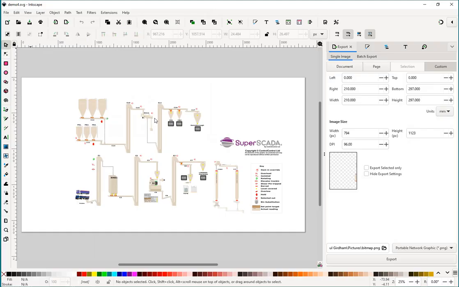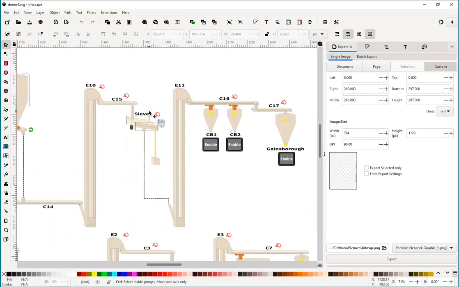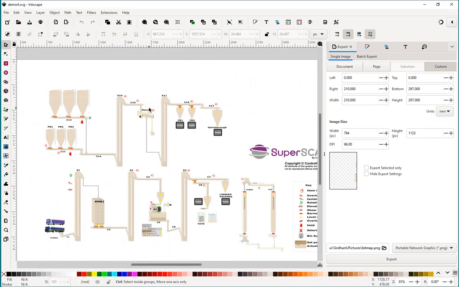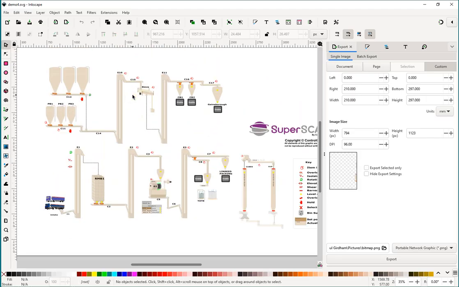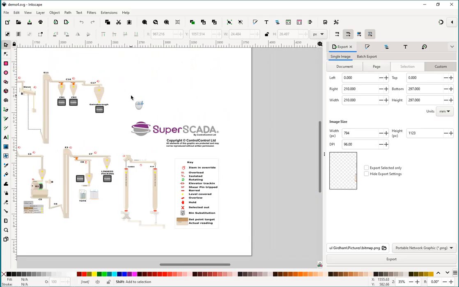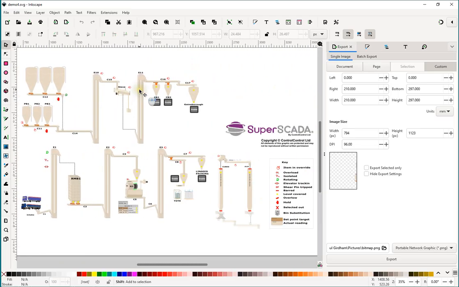Now first of all, let me show you how to zoom in and out. So this is the quickest way. If you hold down the control button and then use the scroll wheel on your mouse, you can zoom in or out. If you want to move up and down, you don't press anything on the keyboard, just use the little wheel on the mouse. And if you want to go left and right, hold the shift button down and use the scroll button on your mouse to go left and right.